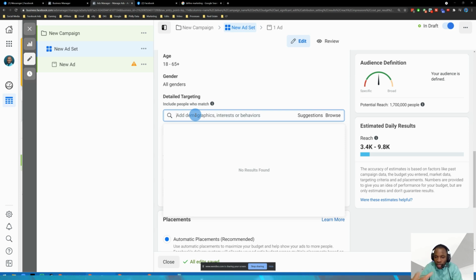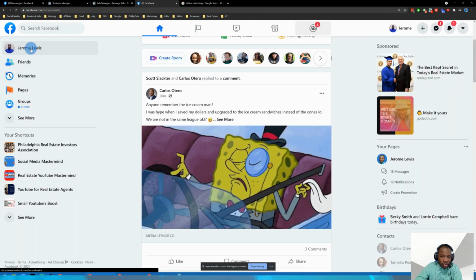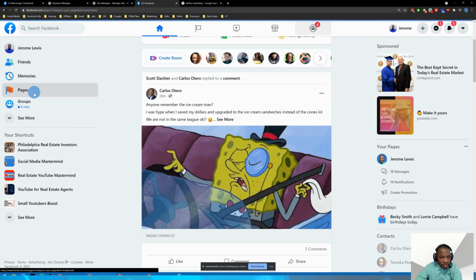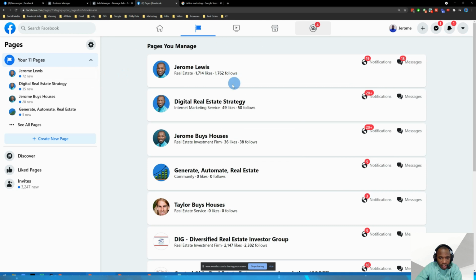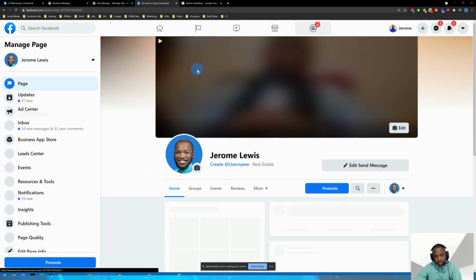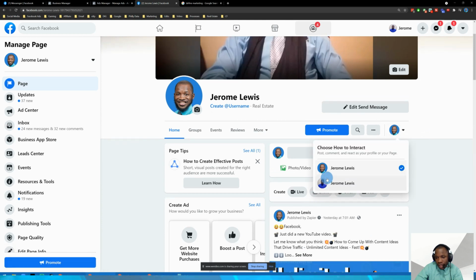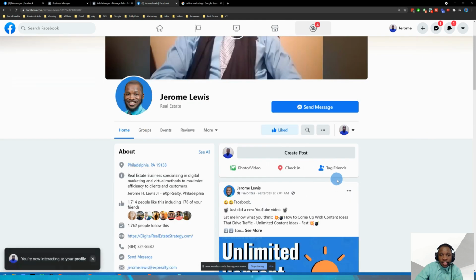So I would take my money, that money that you're thinking about paying that intern or that person to do that front end social media for free. Let me show you that front end social media. Let's go to my page. This front end social media, let's do pages. I clicked the wrong thing. Pages, if I go here, this is my page, and let's interact with it as actually me, my actual profile.